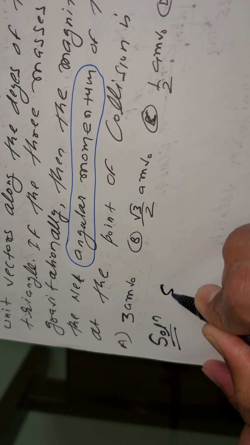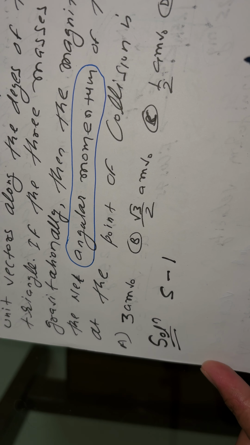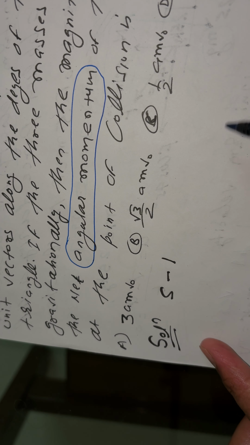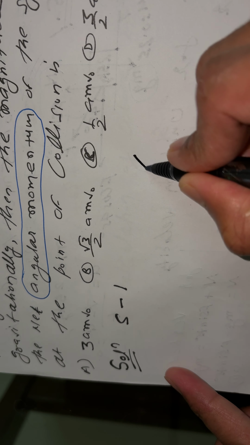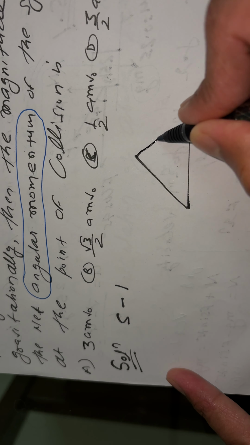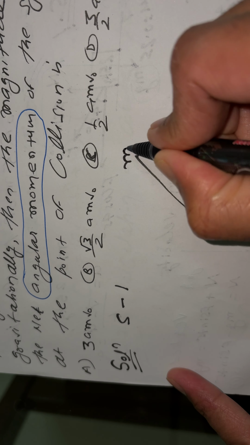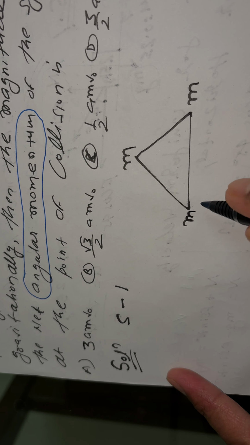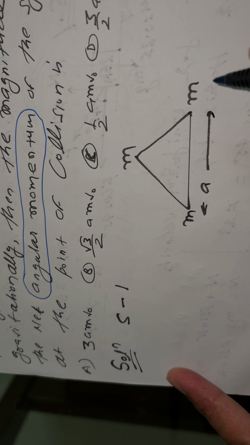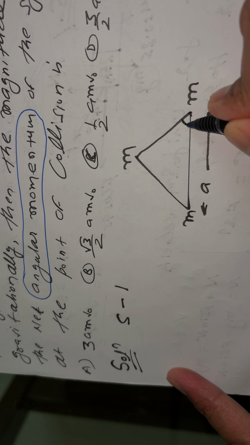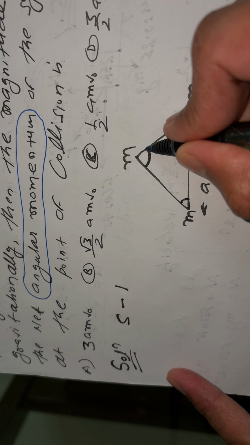In step 1, first I'll discuss what formula we'll apply. That is angular momentum, M V R. Here in step 1, first I'll make the diagram. This is an equilateral triangle. The masses remain M everywhere, as already mentioned in the question. Here I'm considering the side of the triangle to be a. All of you know that for an equilateral triangle every angle must be 60 degrees. This is the basic thing, I hope all of you know.